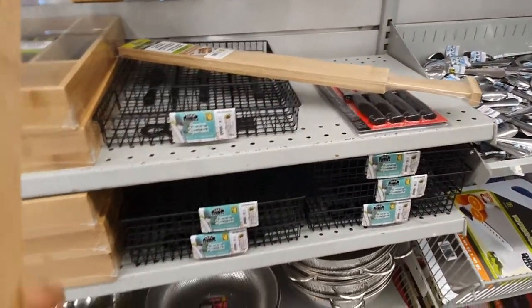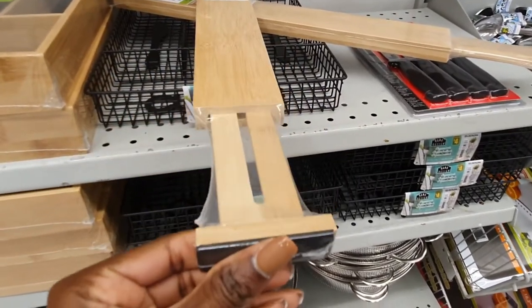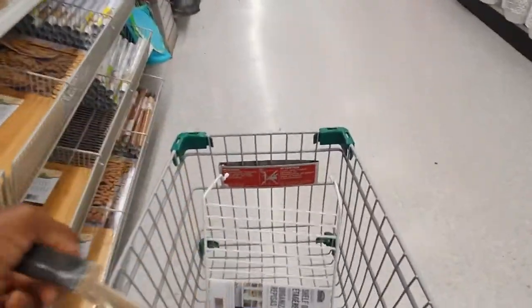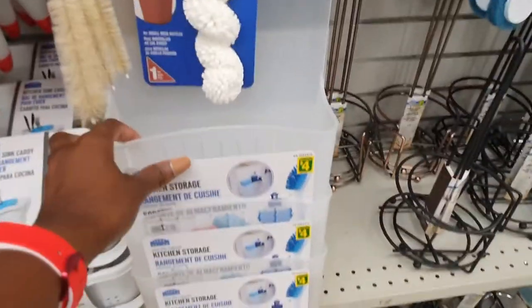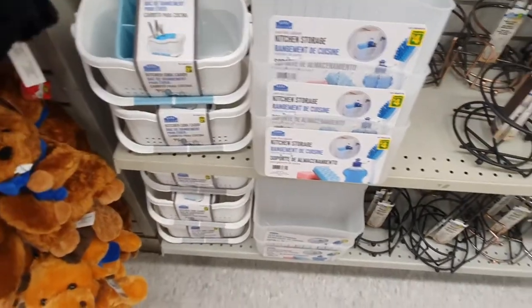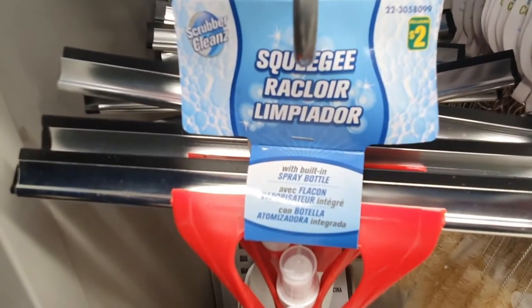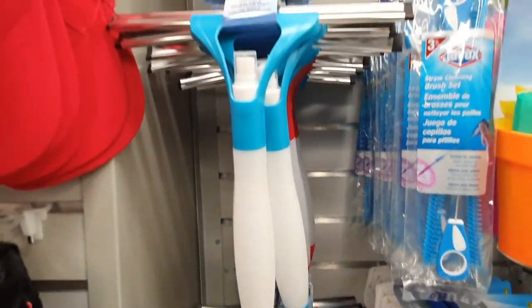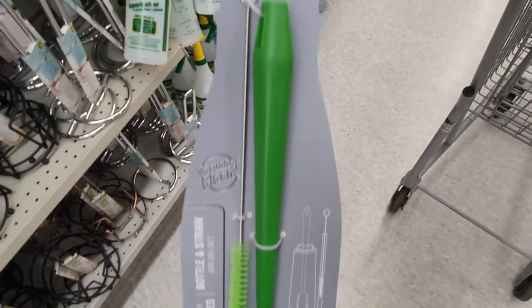You can adjust the length at the end because it has a function where you can push it in or out — it has a spring on the inside. The annoying thing about Dollarama is that you can't return anything, it's final sale. There are umbrella markers for drinks — you get six in a pack. Some kitchen storage items including an over-the-cabinet storage caddy and a regular kitchen caddy for $4. I also found this Gigi for $2 — you get a bottle in the handle, pour in your liquid, spray, and wipe it off. Two different colors were available.